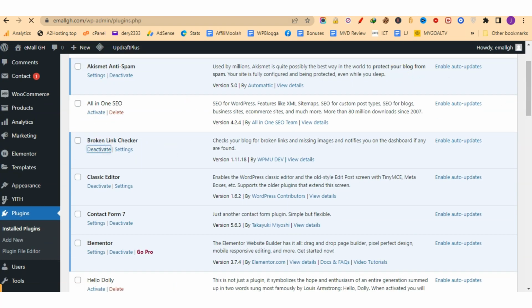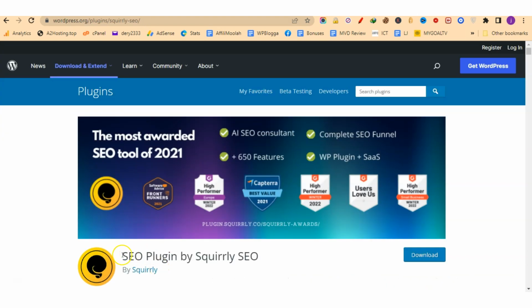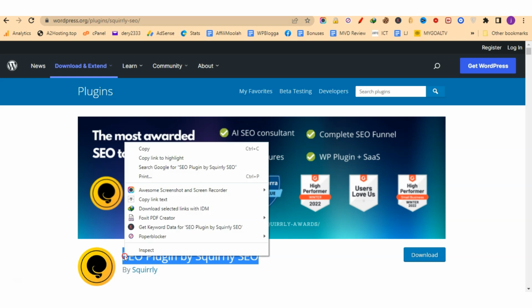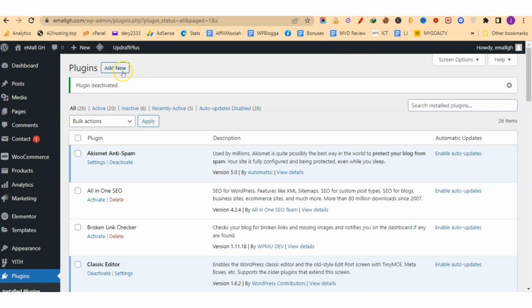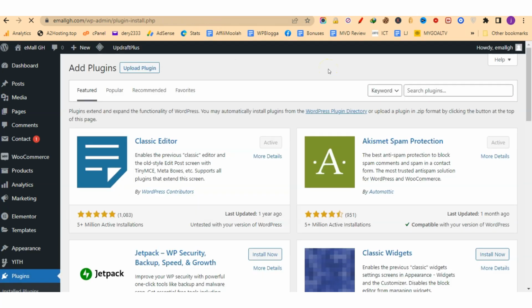I'm going to deactivate it, close this. So what we have next is SEO plugin by Schema SEO. So click on Add New. I'm going to paste it here.